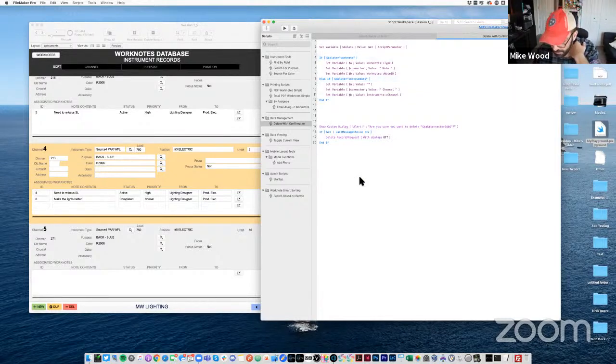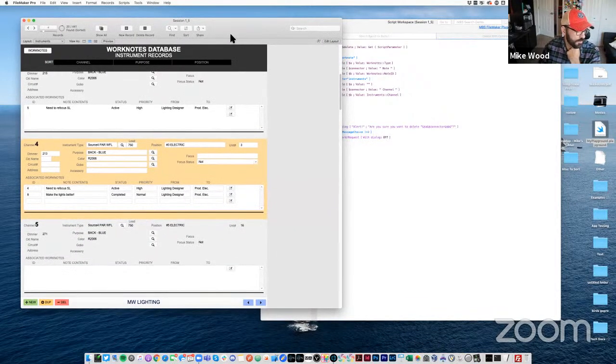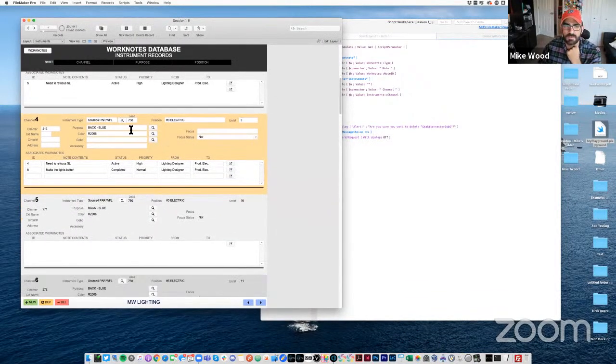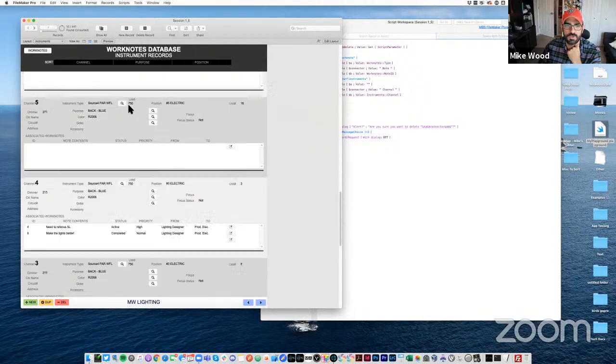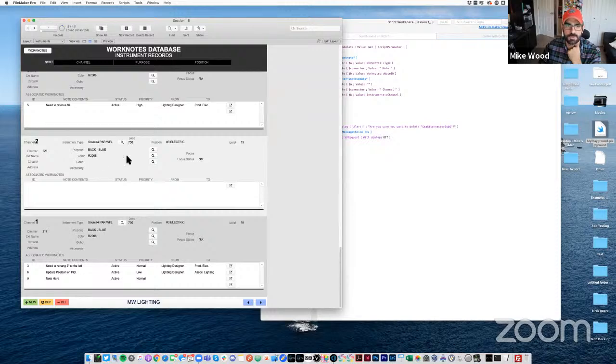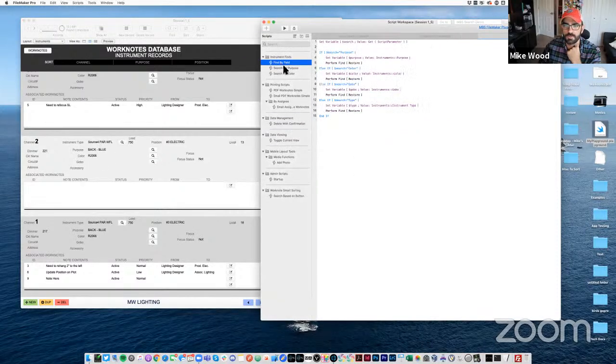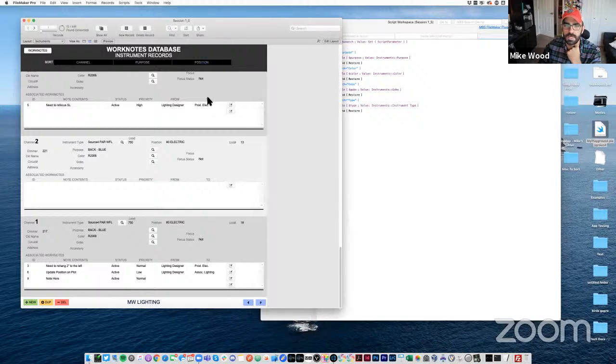Okay, thank you for going down that road with me. I apologize if that was a little confusing, because again, I didn't plan it. The last thing that we're going to talk about today is how to do a find within another find. So what I mean by that is when we looked at our instrument records last week, we added these search buttons, right? We added a search button where we could search for different instrument types or color, again, using script parameters here. That was find by field.